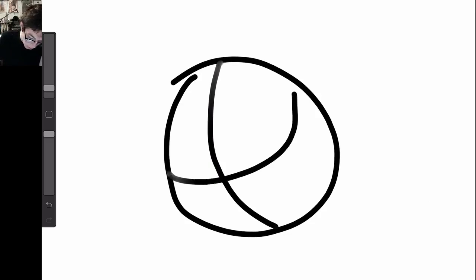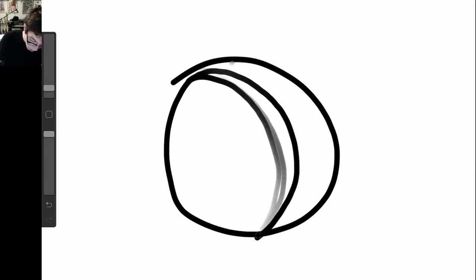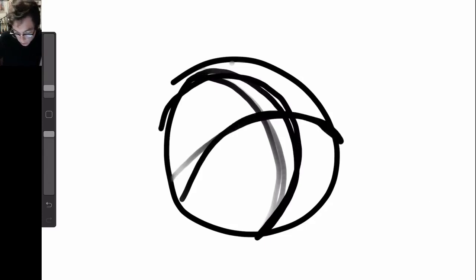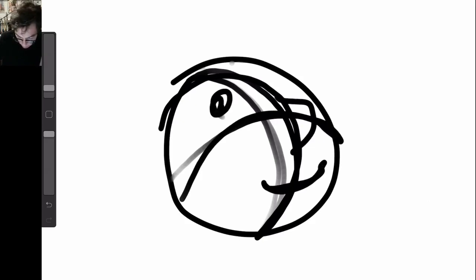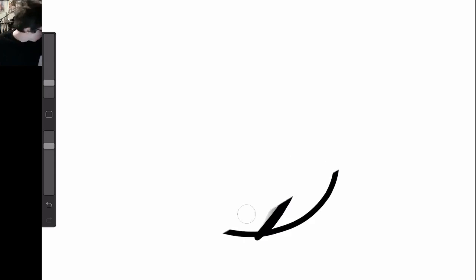All you have to do is draw a rounded line, like imagine this going around the ball, and another rounded line coming around this way. This is useful when drawing heads, or anything round, or round-ish.